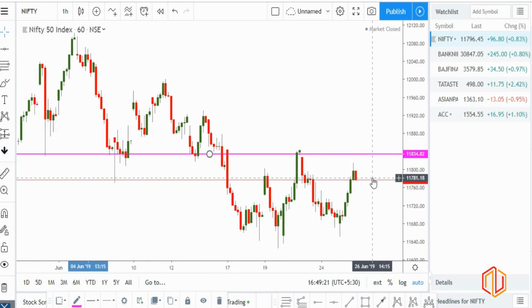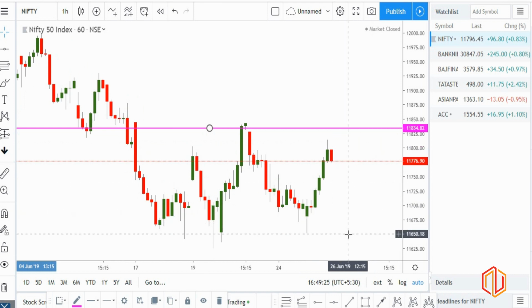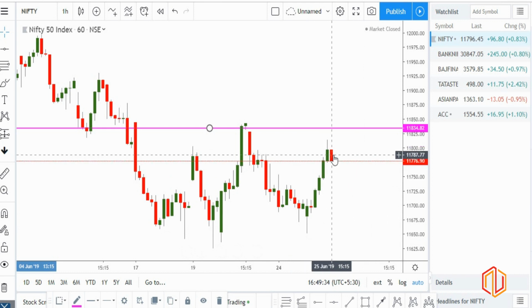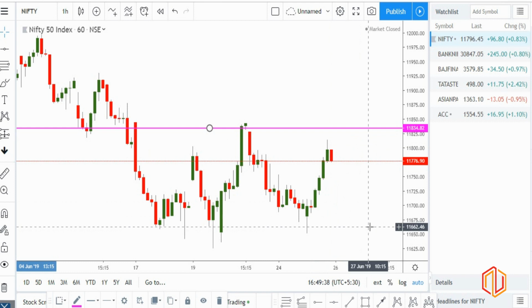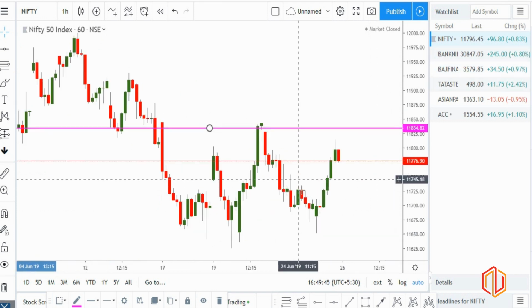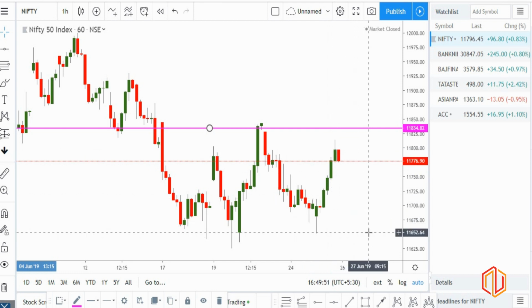And if you notice here on the hourly chart, we have an engulfing. So I'm expecting the market to again come back tomorrow, test the support levels. This low should be tested again, 11,660 range. So stop loss will be just above this level, and we can target this support level of 11,662. So what we saw today was basically consolidation. Market was going and testing the previous resistance, and now we can be looking at a new low.